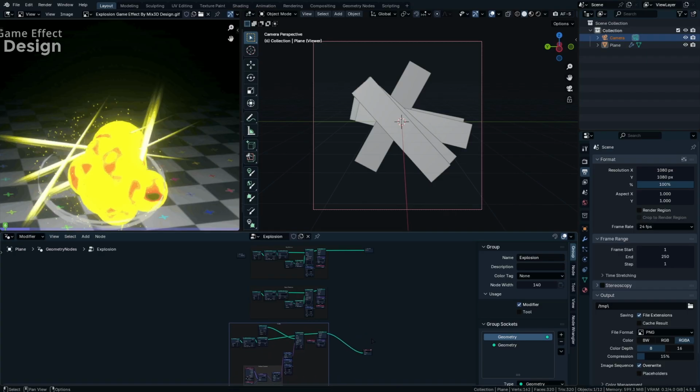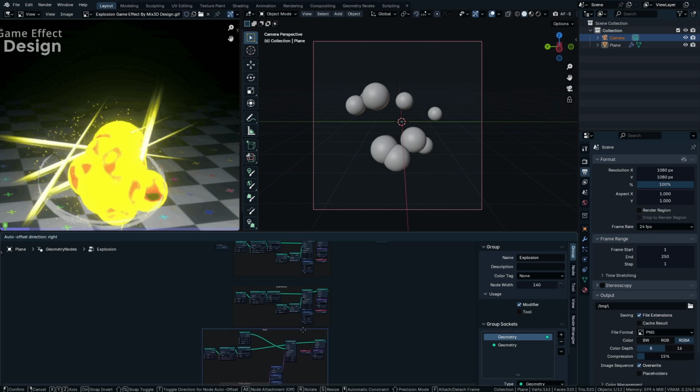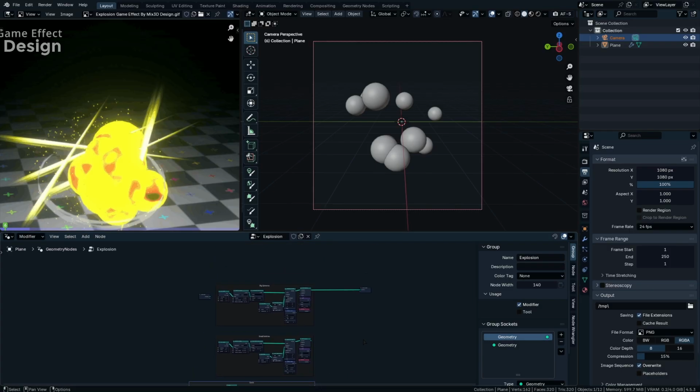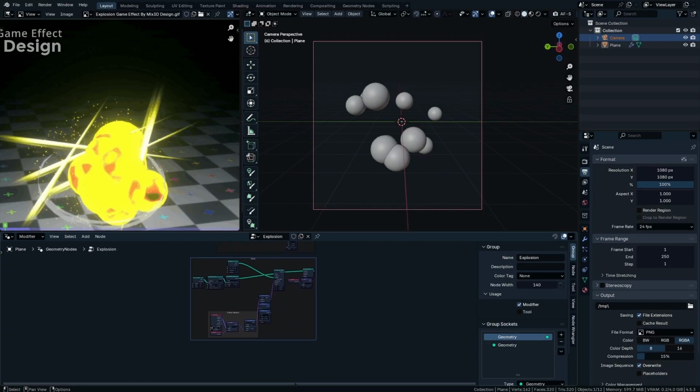And actually, I haven't done all of these in the same geometry node setup. I actually did them in separate objects, but for you guys, I'm just going to keep it simple and use the same geometry node setup to drive everything. So I'm not going back and forth between other objects. It might be confusing for you.